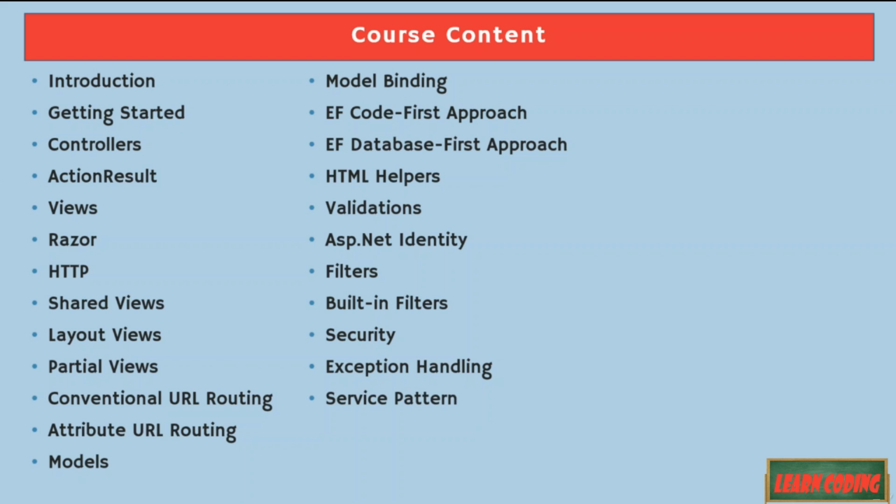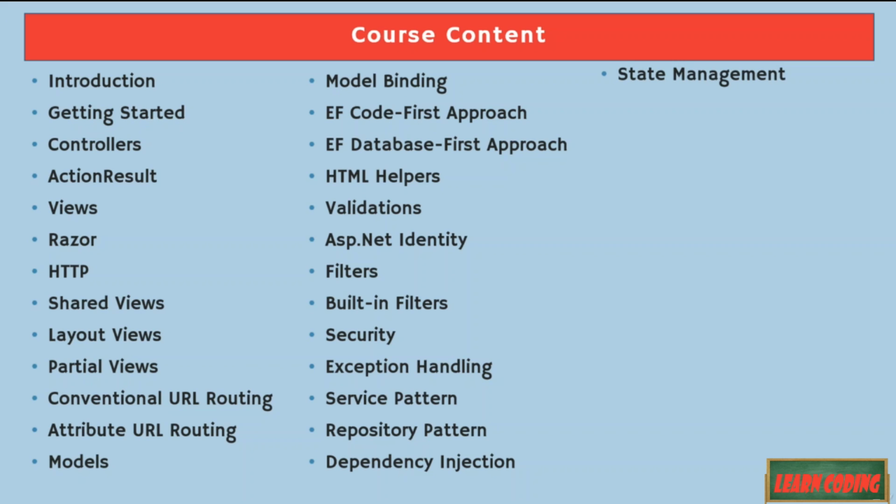Service pattern. Service layer contains the business logic. Service layer invokes the data access layer, and controller invokes the service layer. Repository pattern. Repository layer sits between the data access layer and business logic layer. The main advantage of repository pattern is separation of data access logic from business logic. Dependency injection. In this section, we will understand what is dependency injection and why we need it, and also how to inject repository into service layer into controller.